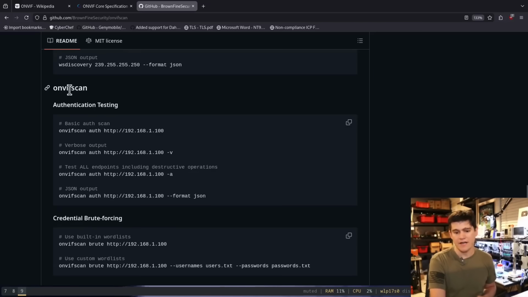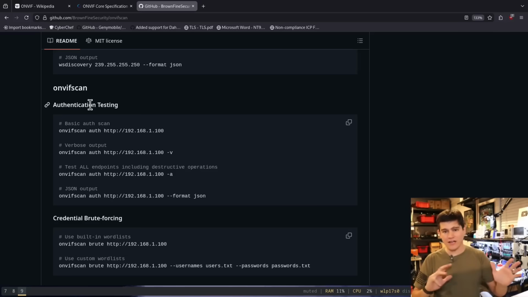And then I've got the second tool called onvifscan that we're going to pass that URL to. And it is going to try to attempt all kinds of ONVIF calls without authentication, and it will report back if there are any of them that should require authentication that don't.